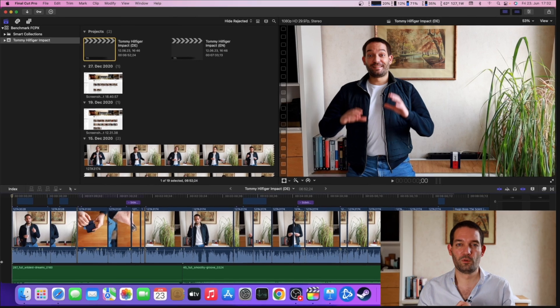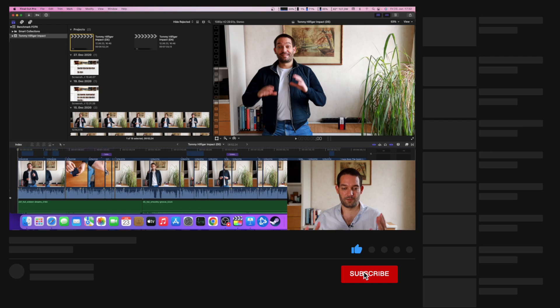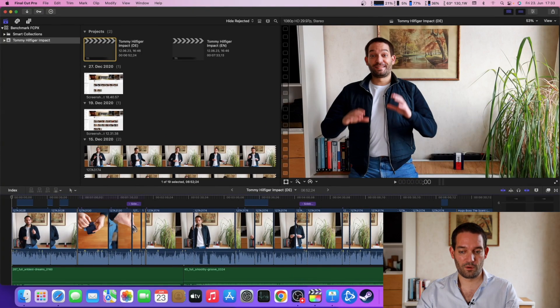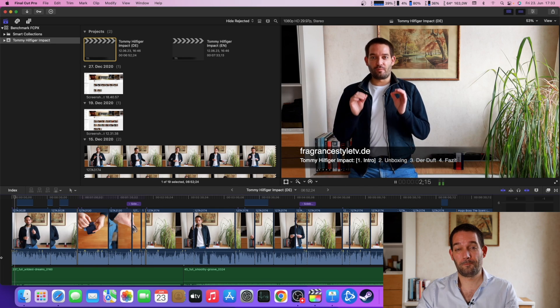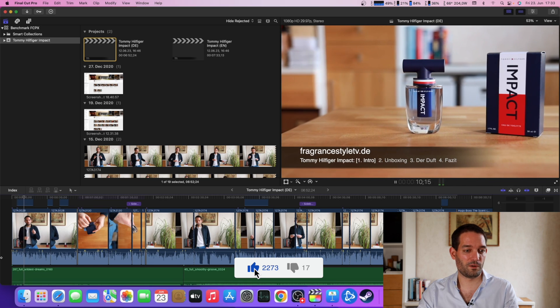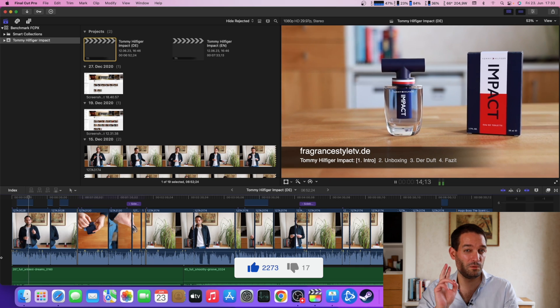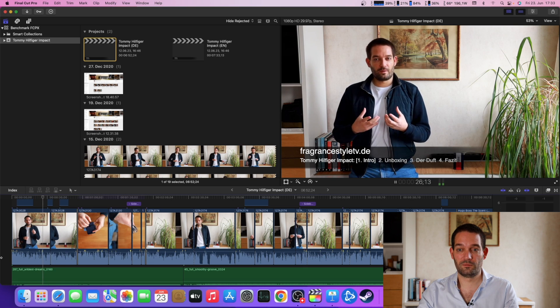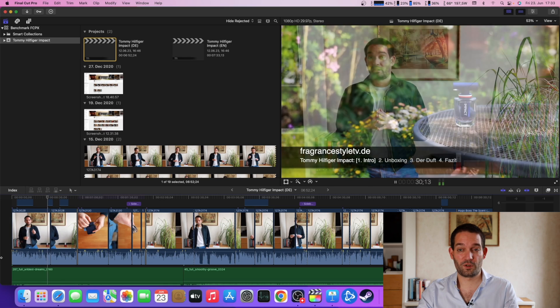Here is the demo project I used for the export test. As you can see, I have a bunch of tasks open — the web browser, OBS recording, Final Cut, Keynote, and several browser windows. The CPU is already at 24%, so there's a lot of headroom. Despite this Mac Pro being a system from 2013 — and I have the six-core, not the base four-core — Final Cut is really optimized, uses the two AMD D500s just fine. It's fluid; it just works.